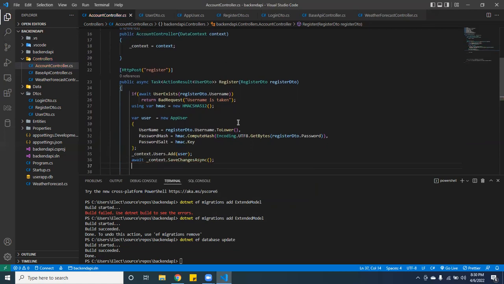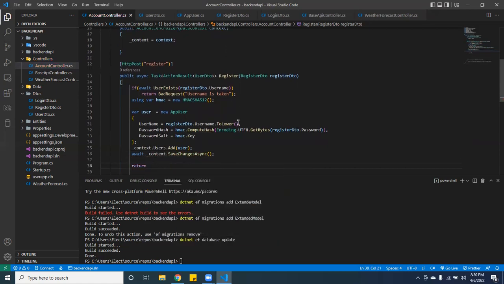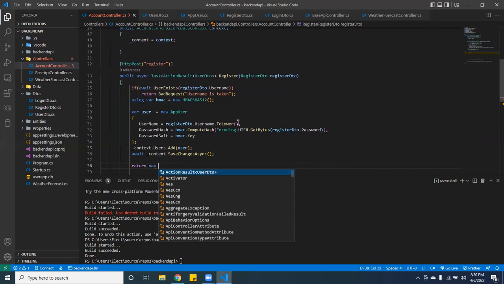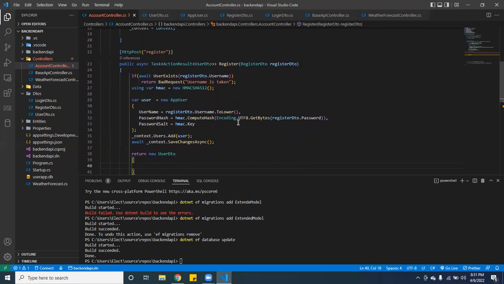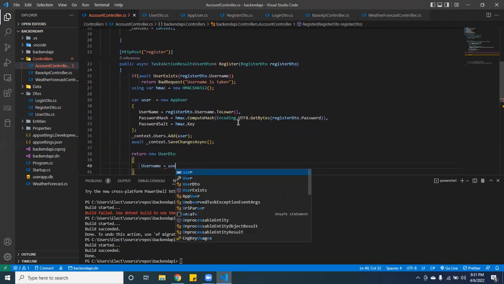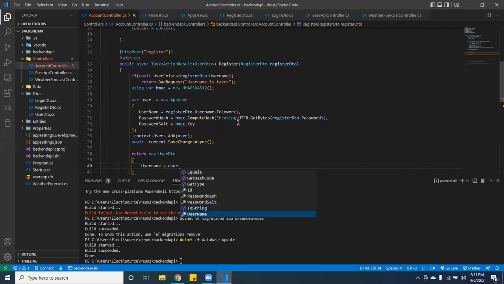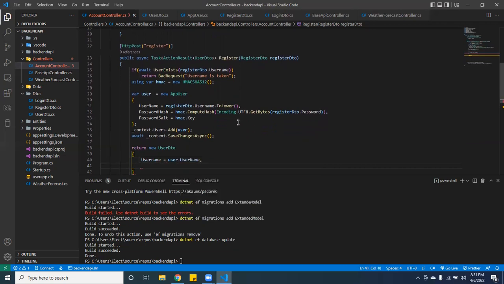Once you save it, then you can return new UserDto, and here you want to return the username, which is going to be user.UserName. And then you want to do token.